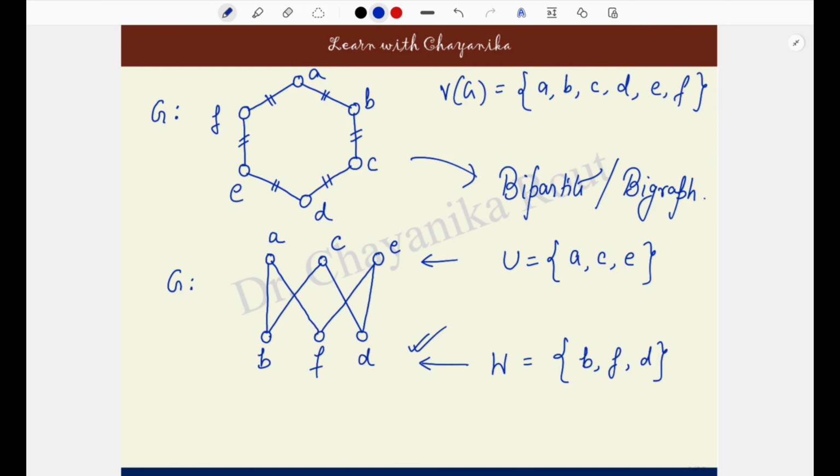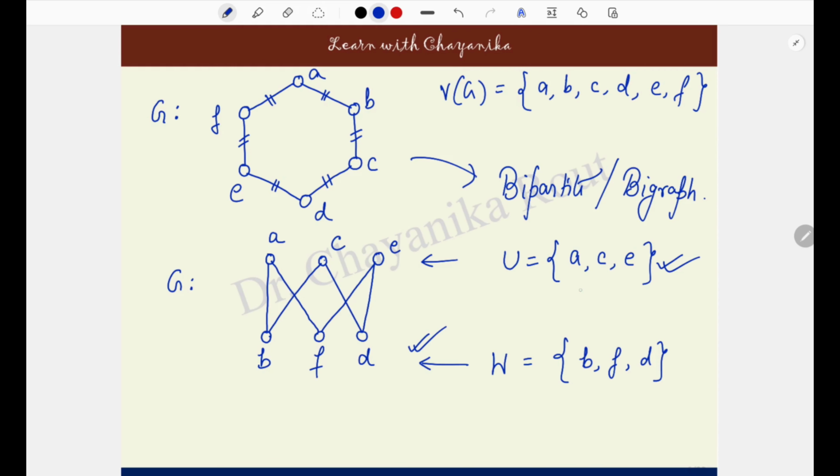Now one very important point to note here is that since we have already discussed clique and independent sets, it would be easy to understand. In a bipartite graph, each partite set that is formed is itself an independent set. Recall, an independent set is a set of mutually non-adjacent vertices. See, a partite set, this is a partite set ACE. You pick any two vertices of this set, you will find they are non-adjacent in the graph. AC non-adjacent, CE non-adjacent, AE non-adjacent.